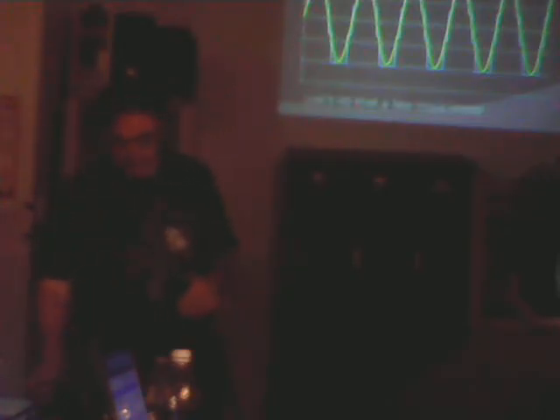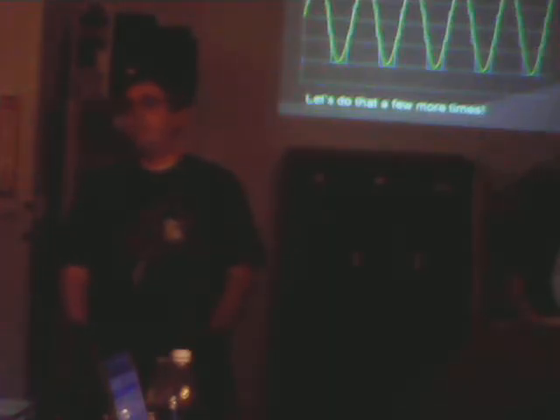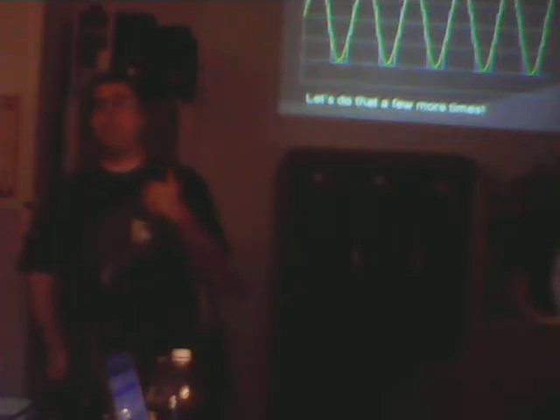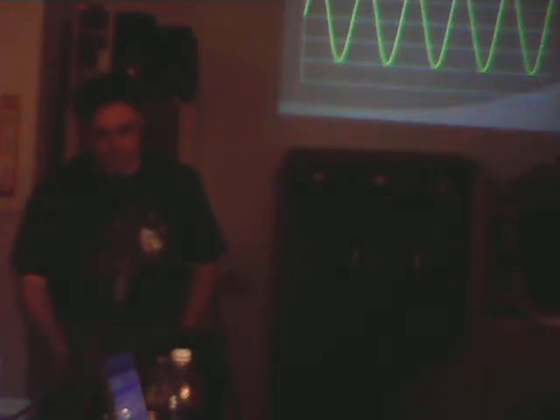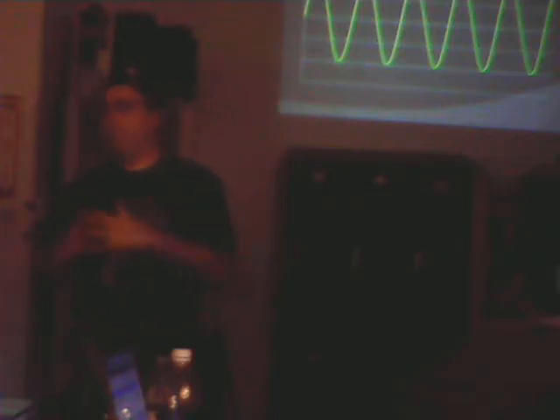So if once is good, then more must be better, right? So I'm not going to do this one at a time and keep adding bits and bits, but let's just go ahead and say, let's cut it in half 10 times. So what would that look like? At this resolution, you can't tell the difference between the two pairs. So when we say we cut it in half 10 times, that means we cut it in 2 to the 10 parts, which is 1,024 parts. So there's actually 1,024 little steps up there, and we could represent this with a 10-bit digital number. So it would be a string of 10 ones and zeros.